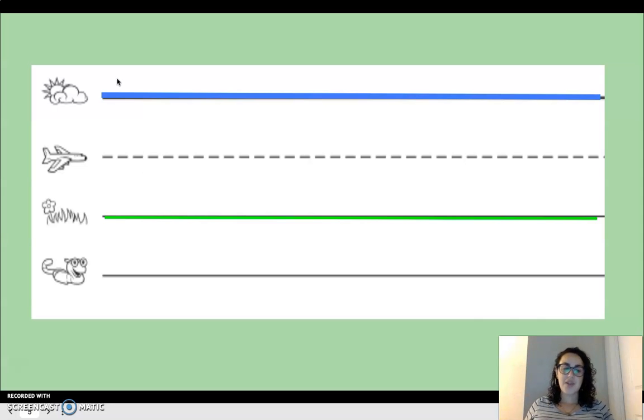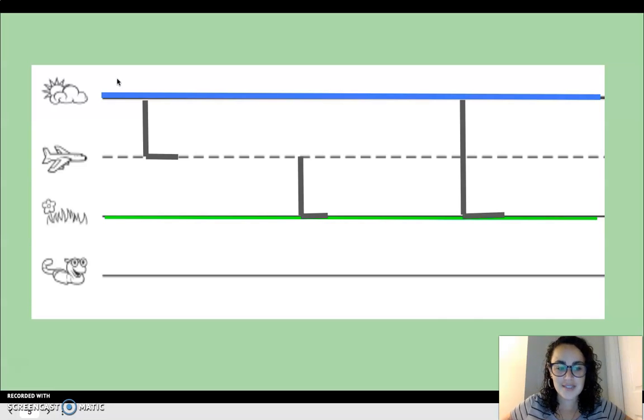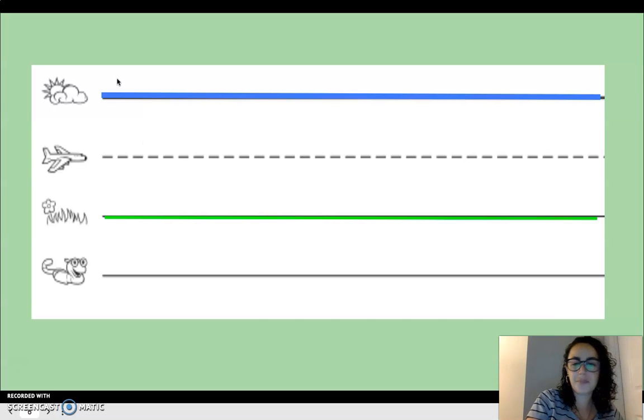Let's look at mine and you can help me and tell me how my handwriting looks. How's this one? No, because no letters go from the skyline to the plain line. How's this one? No, uppercase letters go from the skyline to the grass line. This is too short. How's this one? Yes, we did it. Uppercase L goes from the skyline to the grass line. A line down and then a line over.